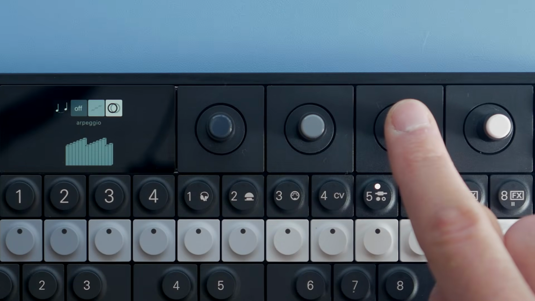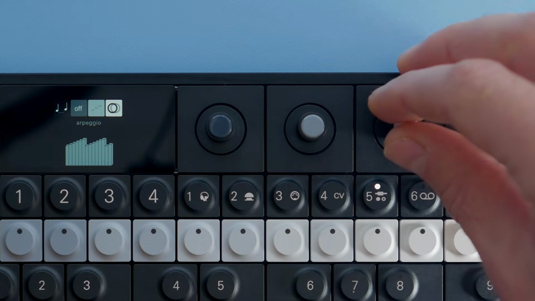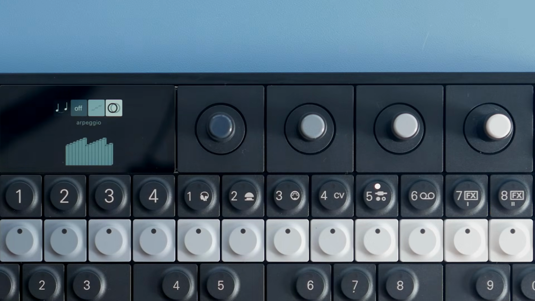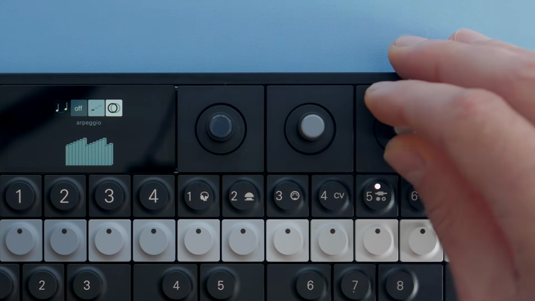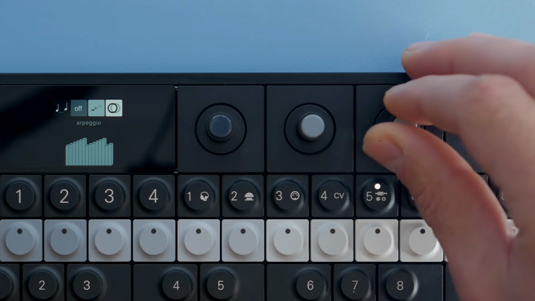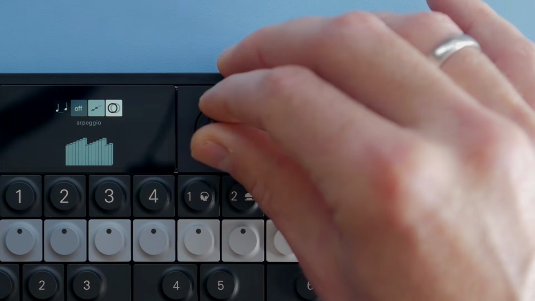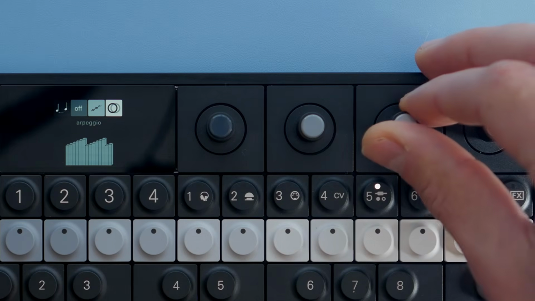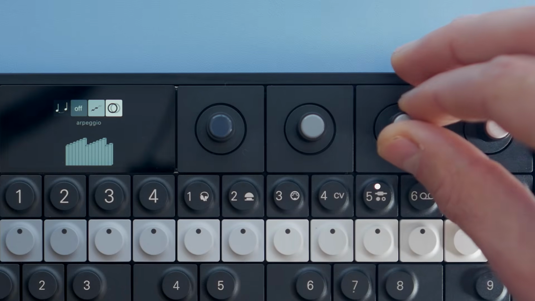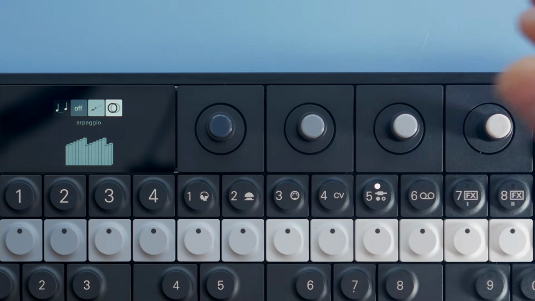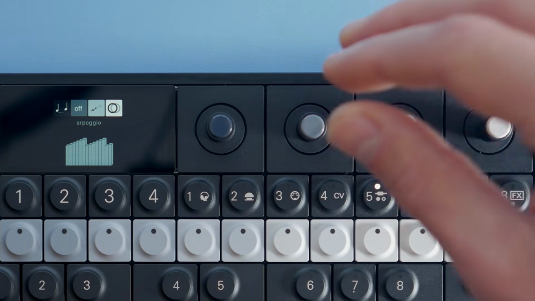On this one here, we've got a glide, meaning it will slide from one note to another. Which is pretty nice. Can get some really interesting arpeggios with this.